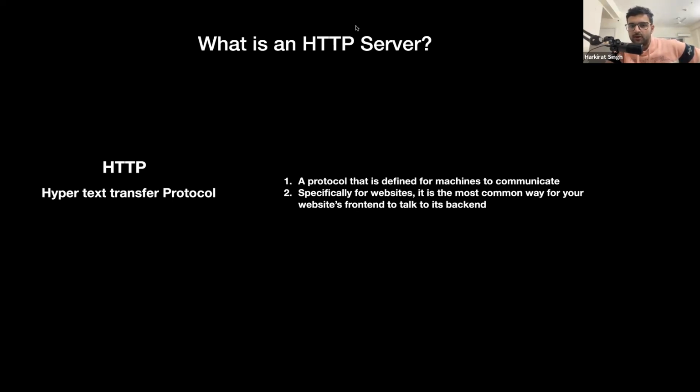Wow, Harkirat. From one jarring concept to two more jarring concepts, front ends and backends. What is a front end? What is a backend? And what do you mean when you say this is the protocol being used for them to communicate? Who is communicating here? My phone with my girlfriend. Who is communicating here? It is front end and back end.